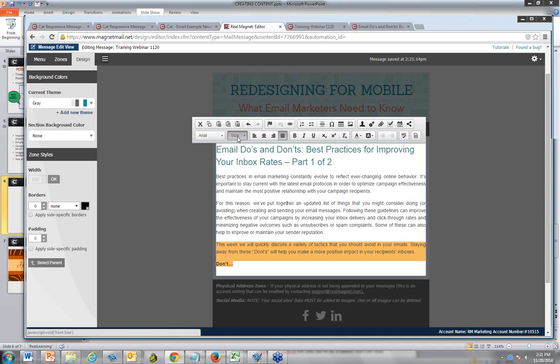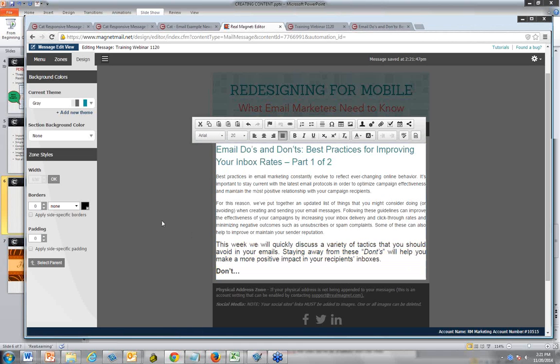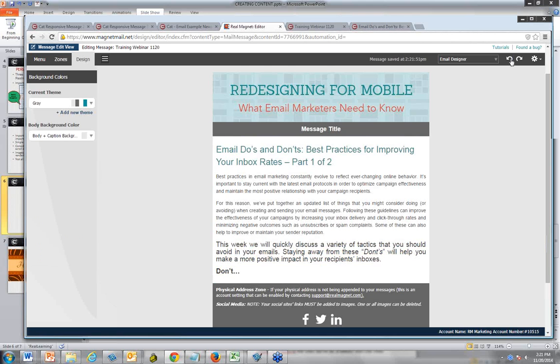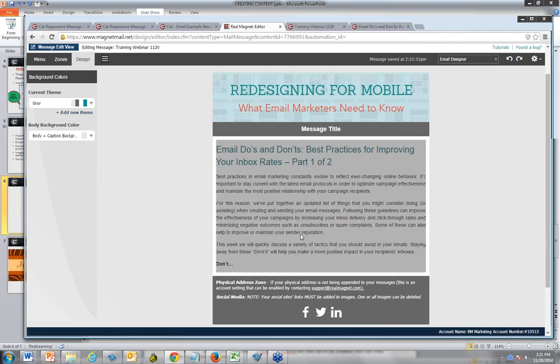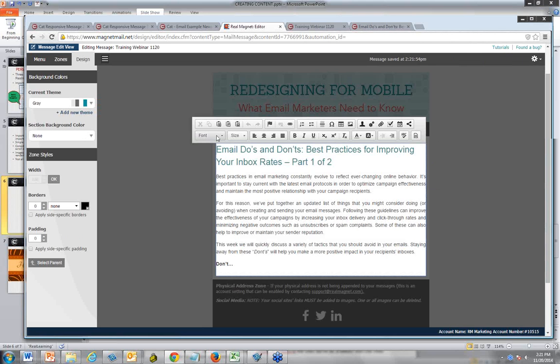If I want to change this for some reason and change this to perhaps a larger size. There it is. It's done. Okay. And if I don't like that, I can just undo that, just like that. Click on the editor again. So style, size, alignment of the content, bold. You know what bold is. Easy. Just highlight it, bold, italics, underline.